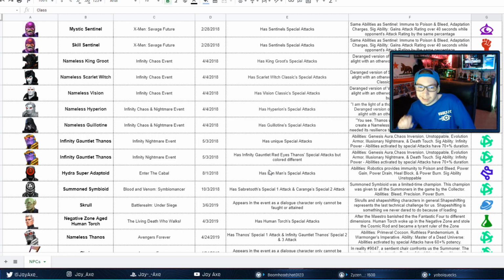And so when he used the Death Stone, specifically created by Hela, by the way, it created alternate versions of characters: King Groot, Scarlet Witch, Vision, Hyperion, Guillotine, Thanos, and the Collector. It's pretty cool. They still exist. We actually defeated them in the events, and they each had an Infinity Stone, and those Infinity Stones became nodes. It was really cool.